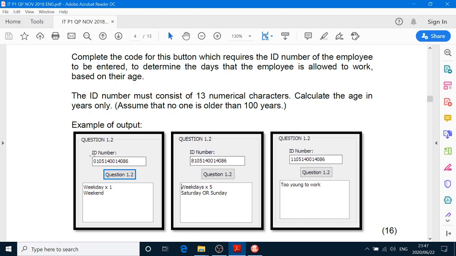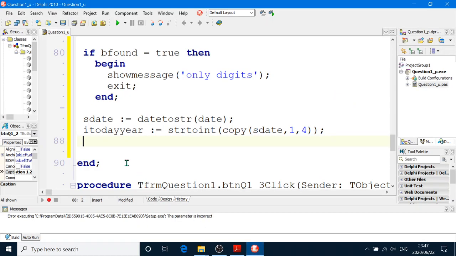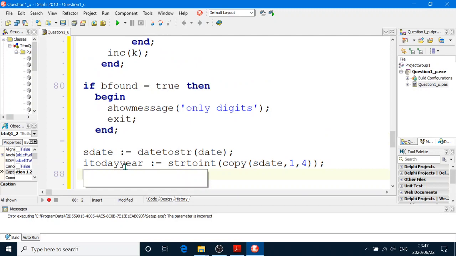Thinking about that, if it's a 1, they're born in 2011, but if it's a 2, no. So the first digit can be a naught or a 1, and then we're going to add a 20 in front of it. If it's anything that's not a naught or a 1, then we are going to add 19 to the front of it. So that's the trick there that we have to do.